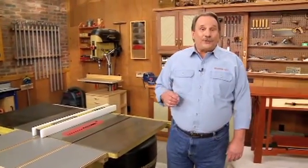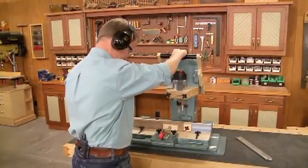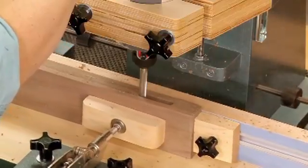And later in our Pages in Action segment, we'll fire up this shop-built mortising machine.